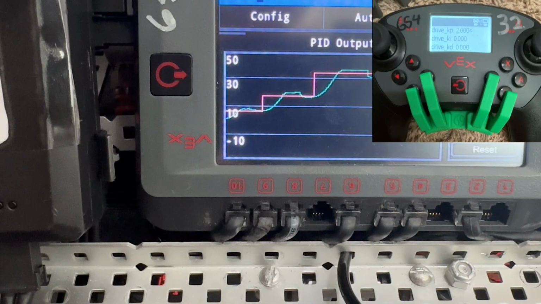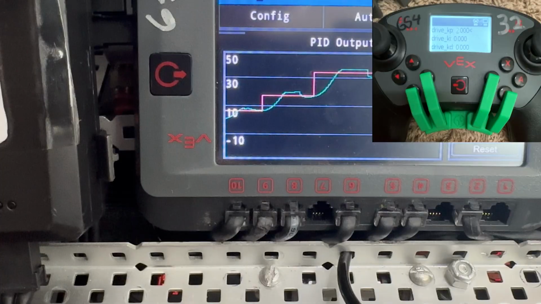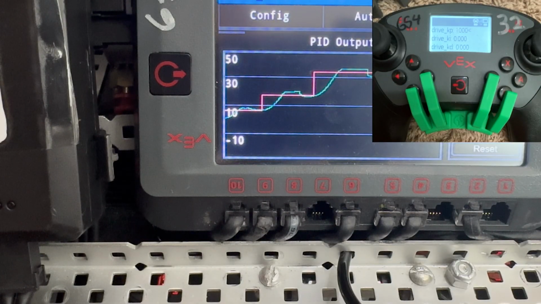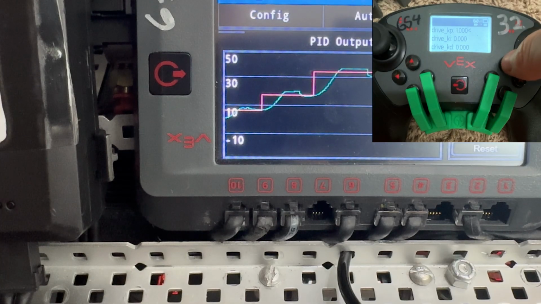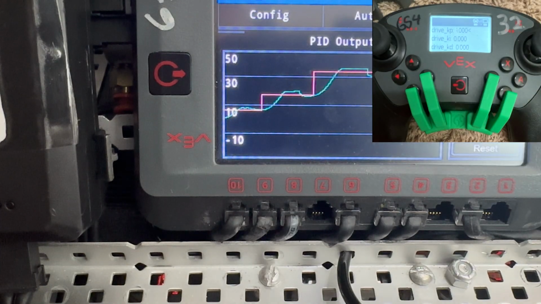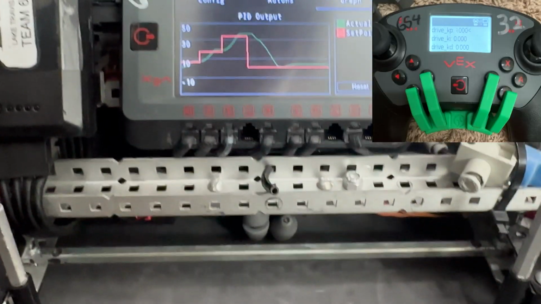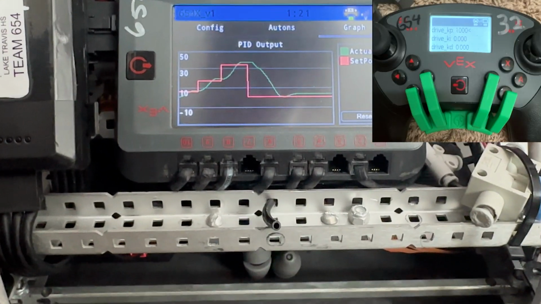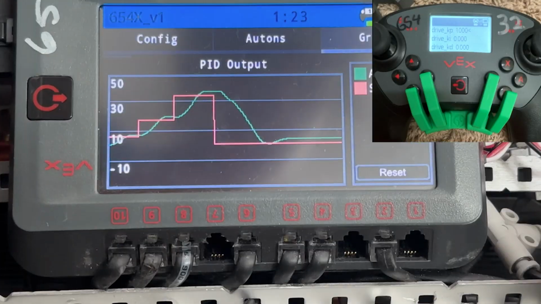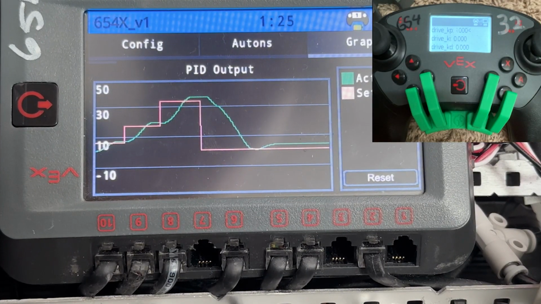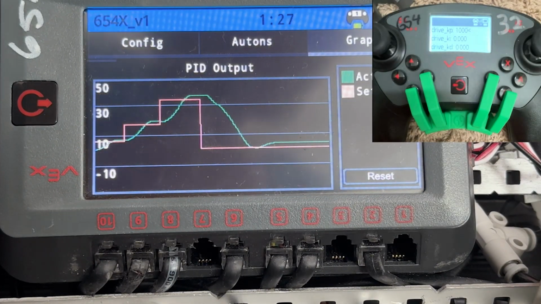So what I'm going to do first then is decrease KP until I get to the point where the robot just starts to oscillate. So I decrease it to 1 by using the left arrow key, and I start the Auton again. So now it doesn't look like it's oscillating much. As you can see, there's not too much ups and downs.